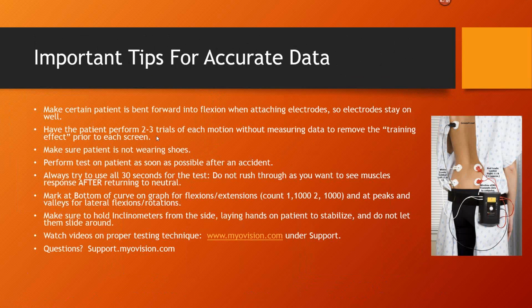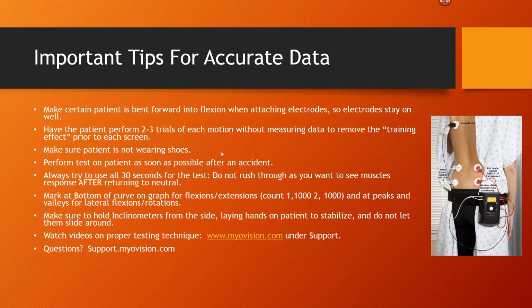What ends up happening is you end up doing 5 trials. So I just thought, well, why not just do 2 or 3 trials before you take the measurements, and they'll all be the same. And it's true. That's what ends up happening. It's because of a thing called the training effect that we learned in NASA. If somebody has to learn how to perform a motion, you have to show them, you have to get rid of that training effect so they perform the motion perfectly, and then you get significantly better reproducibility. It's really clear in the graphs.